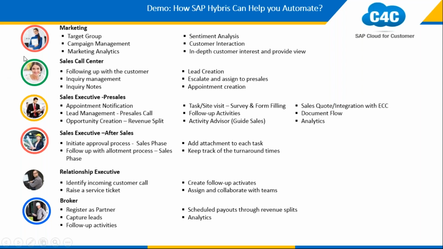So that call center covers follow-up for a customer feature. You have inquiry management, inquiry notes, lead creation, and escalation and assigning to pre-sales, which we can call lead distribution. You have appointment creation. You have visit creation, in fact. There is another very important feature in C4C called visit creation. I'll explain a visit functionality to you, which is a very unique feature and out of the box functionality of C4C.